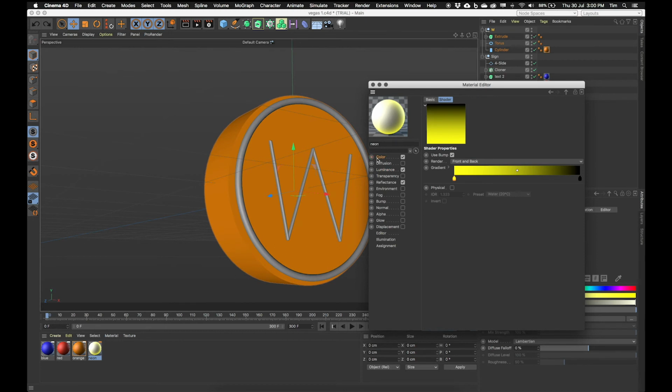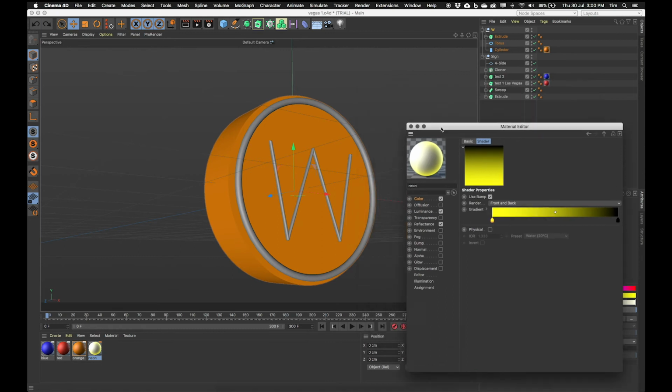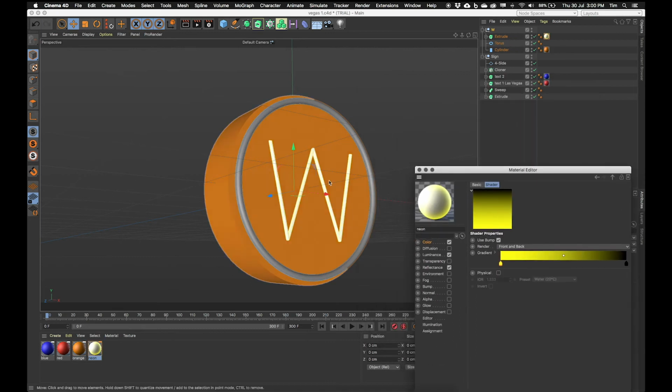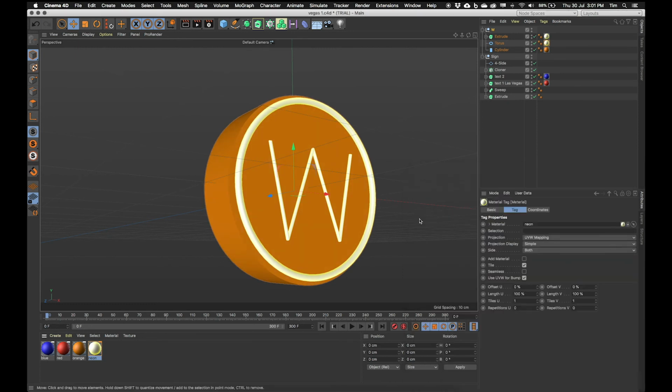So, let's not keyframe that. That was an accident. That's looking okay for my neon anyway. I'm reasonably happy with that. So let's put that onto the W, the extrude, and let's also put that onto the torus around the outside. So now we've got these really sort of bright, almost neonish looking shaders going on our text here. So I'm pretty happy with that.